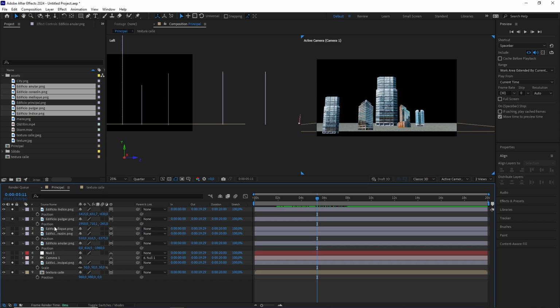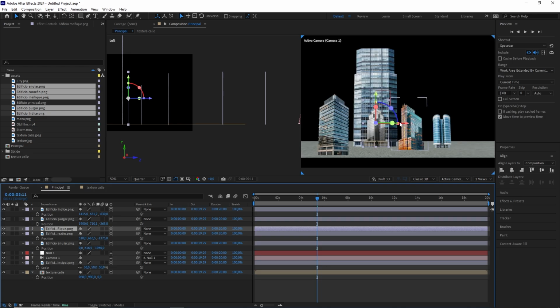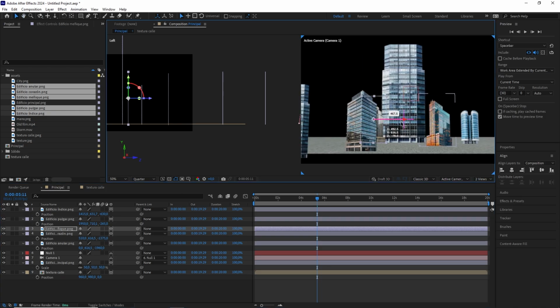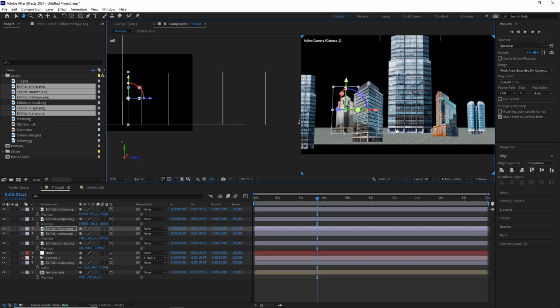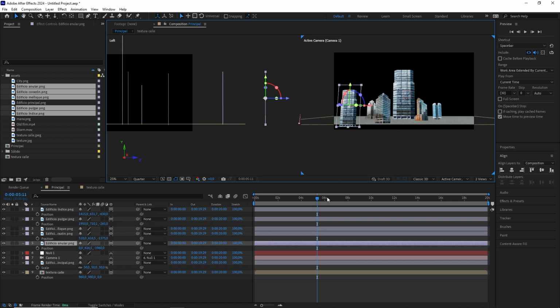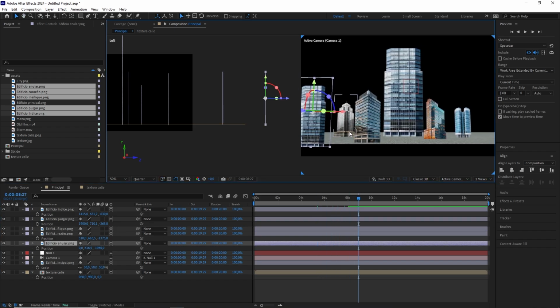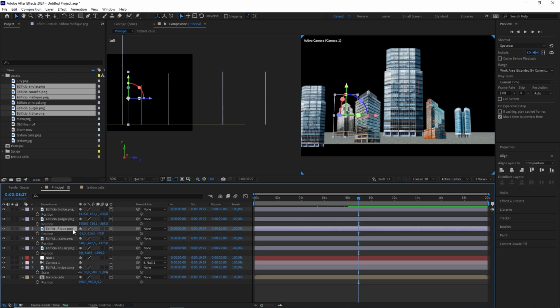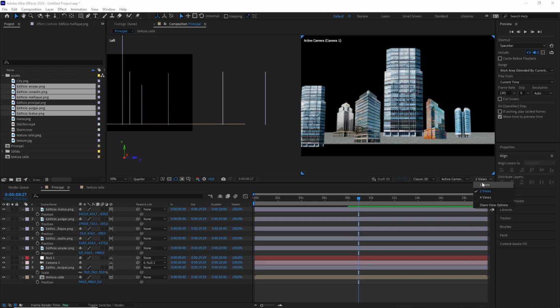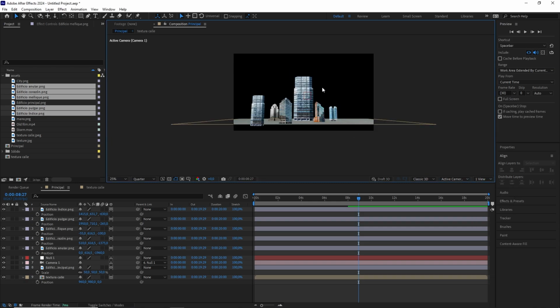Okay, we have the little finger building left, which is here. Well, we can now deactivate the solo icon. And we are going to place this building more or less on that side, so that it is here between these two. Press P, and we are going to set these values. In x minus 55 and in z-axis minus 100. This is going to be the final composition.